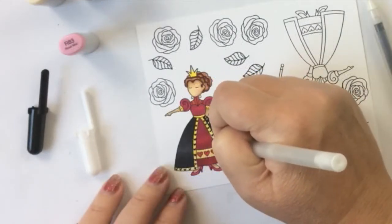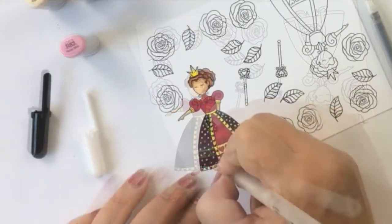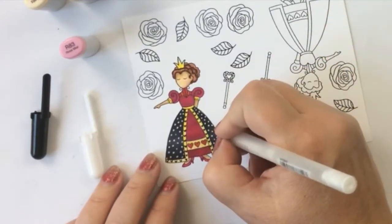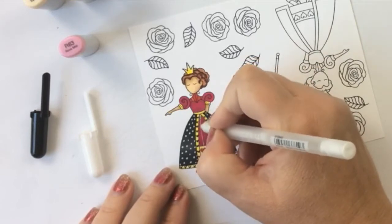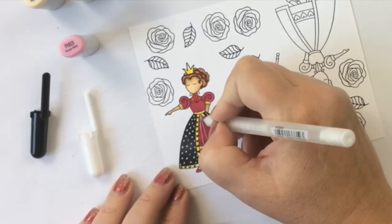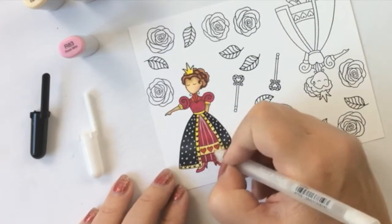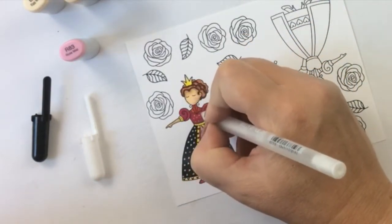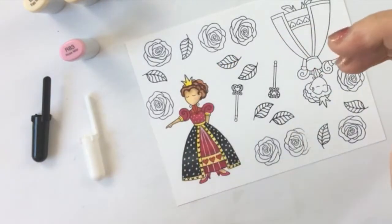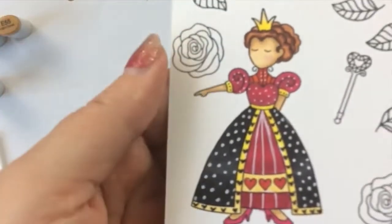Then after I finish that, I'll take a white gel pen and add some polka dots, just some little dots to the black portion of her dress. Look at how much interest that adds to her dress there. Then I'm going to add a few little lines in the middle here. Just some lines down the center to give it more. And I'll go on the top and also on the bottom portion of that inside piece of her dress. For the bodice, I'm also adding some polka dots and also on her sleeve. So lots of detail. I will hold this up a little closer so you can see it a little bit better. There we go. Look how cute she is.